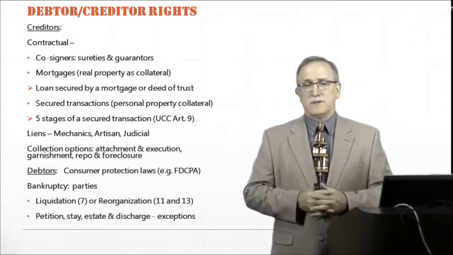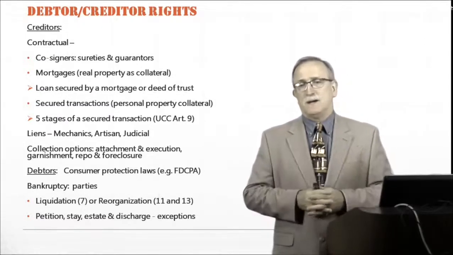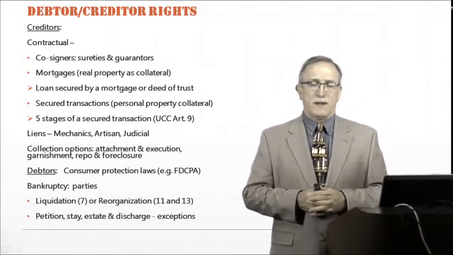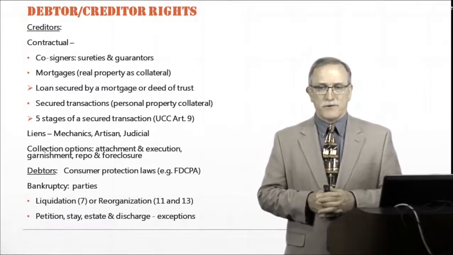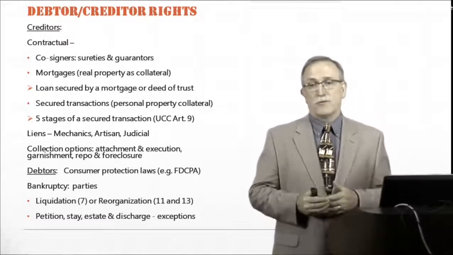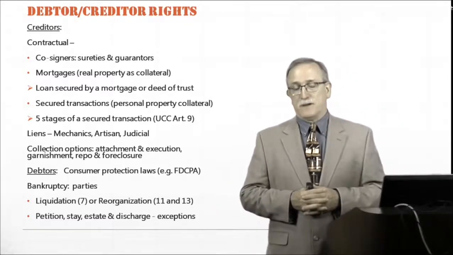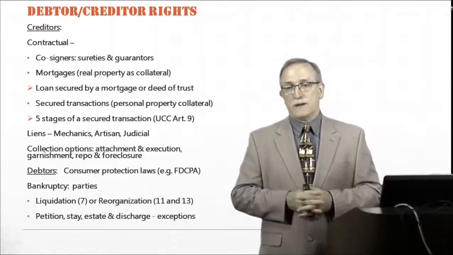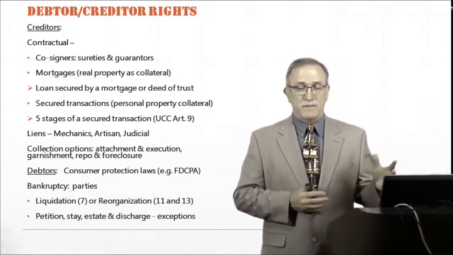You file a petition. This is normally done online. This will stay collection activities. Now, if you have an asset, a home that has a mortgage with a secured creditor, again, this gets back to why it's important for a creditor to be a secured creditor, whether it's on real or personal property. If you have a home loan, that secured creditor, that bank, will go to the court and get a relief of stay and foreclose on your house. Not on you personally, but they'll grab the house.